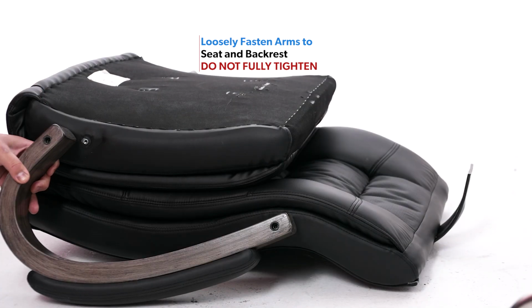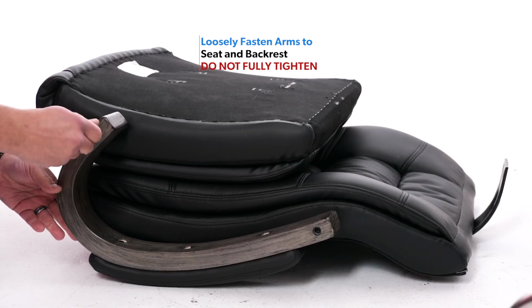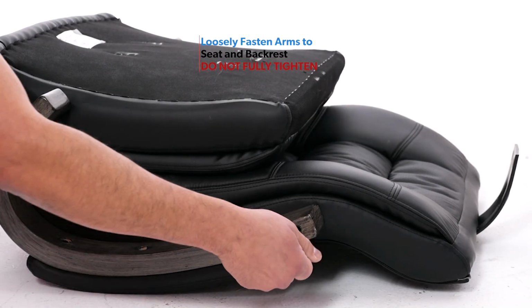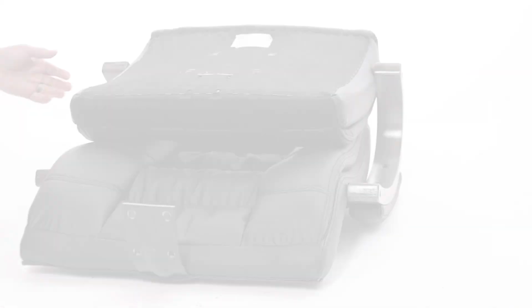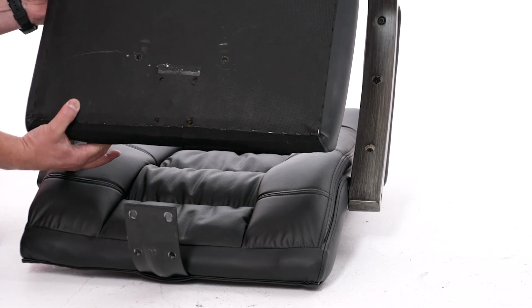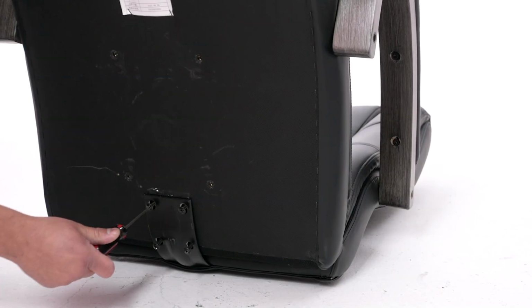Flip your seat over to attach the second arm. Do not fully tighten the screws at this point. Next, connect your backrest to the bottom of the seat cushion using the included L-bar screws.